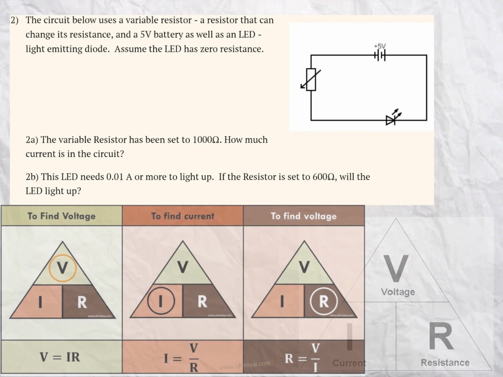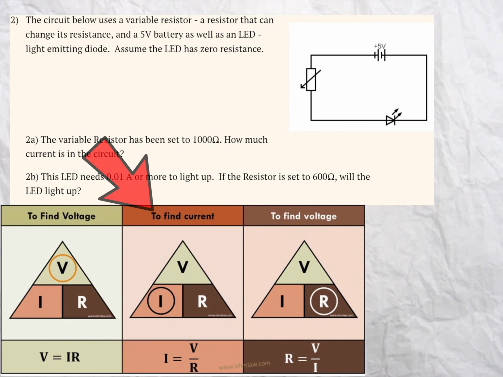Now the formula. Well, V equals IR and we want I, the current. We need I on its own on one side of the equation, but it's being multiplied by R at the moment. An equation will work if you always do the same thing to both sides of the equal sign. So to get rid of the times R, let's divide by R. If you multiply by something and then divide by the same number, you end up back where you started.